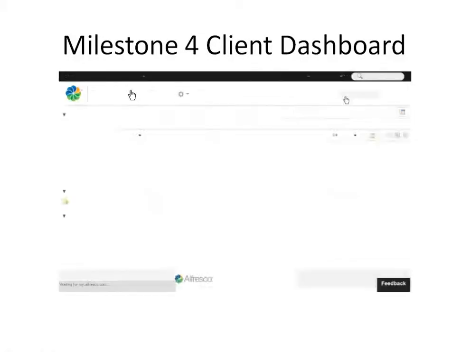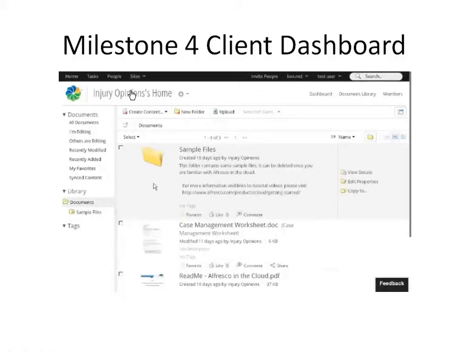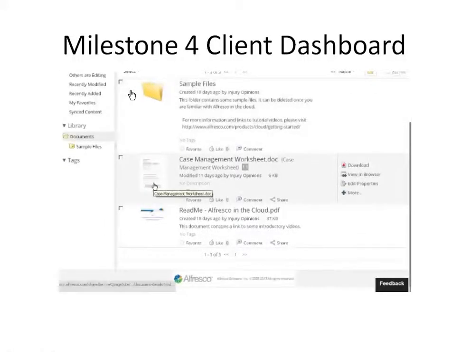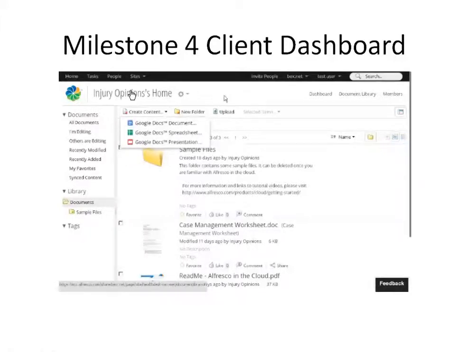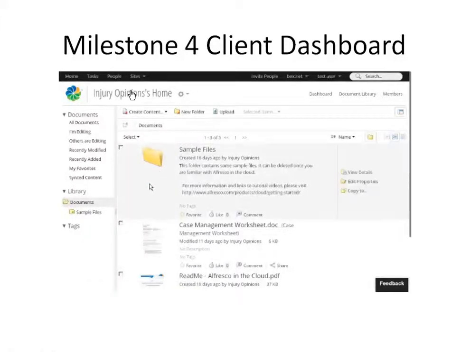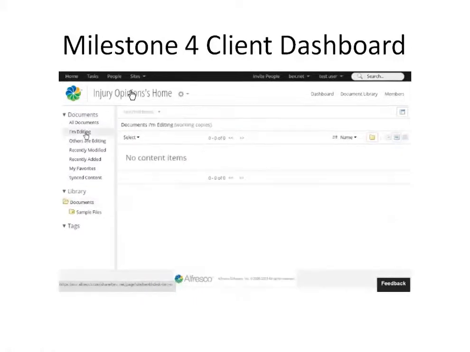When you look at the document library, we're going to need to separate out the medical records depending on the person, and each one will probably be in its own folder, and then we're going to need to make sure that we can look at things such as the ones that the doctor or the reviewer is editing versus the one that the assistant is editing. So these are all functions that I think Alfresco provides a good foundation to achieve.